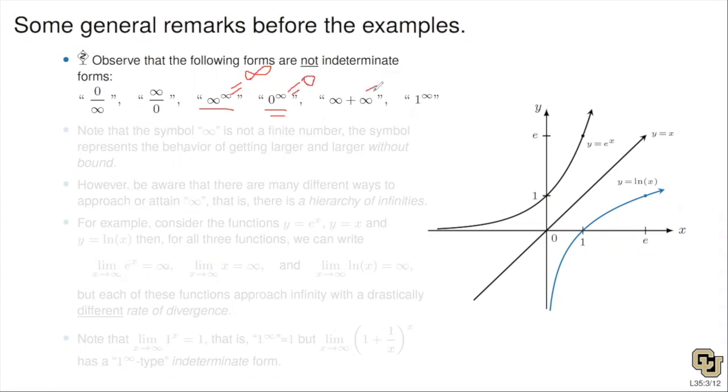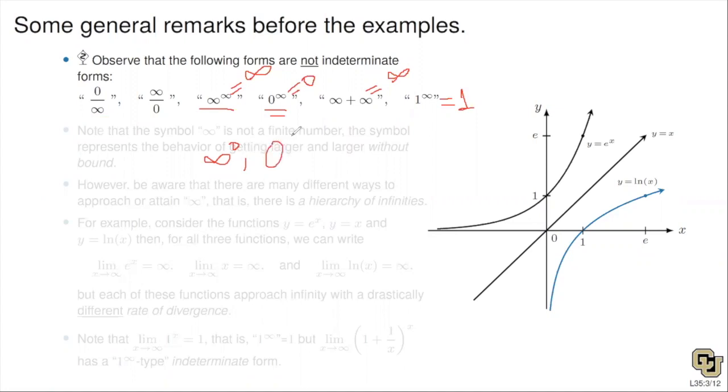Infinity plus infinity is just equal to infinity. And 1 to the infinity, which I'll talk about somewhere at the bottom of this, is just equal to 1. We want to compare with our indeterminate forms. For example, infinity raised to the 0 is an indeterminate form, because when you raise something to 0, it's usually 1, but starting with infinity, I don't know what happens.